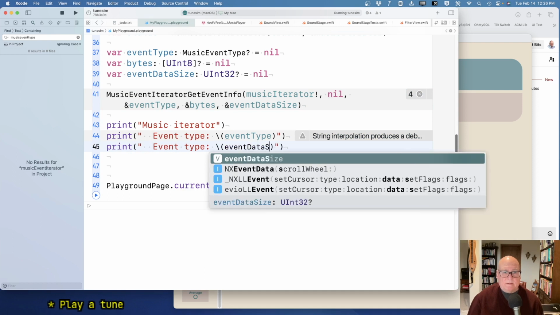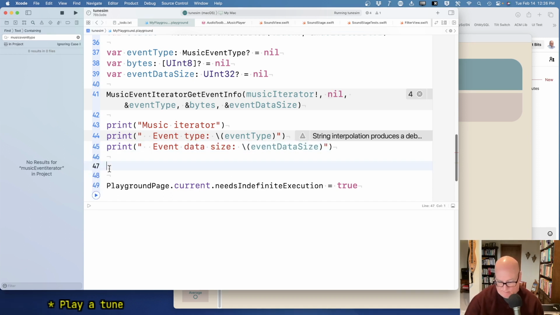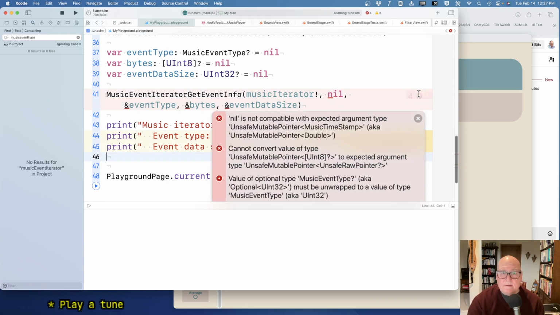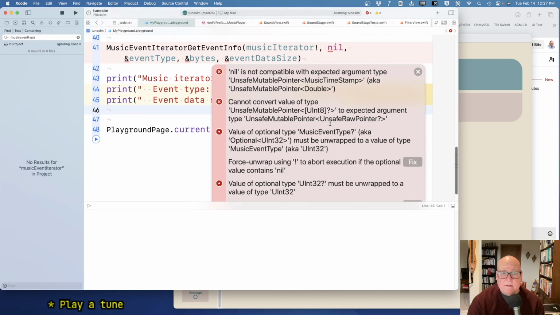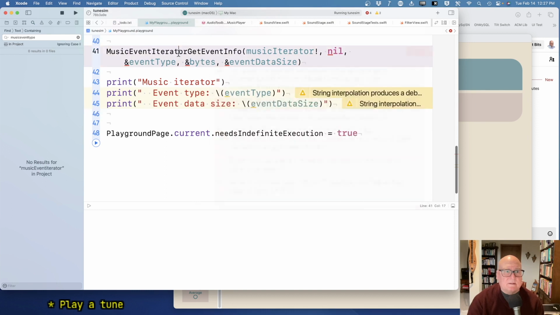Event data size. Okay, if I got that much out, I'd be pretty happy. Okay. Oh, you're not happy. Unsafe. Interesting. That almost seems to contradict this.